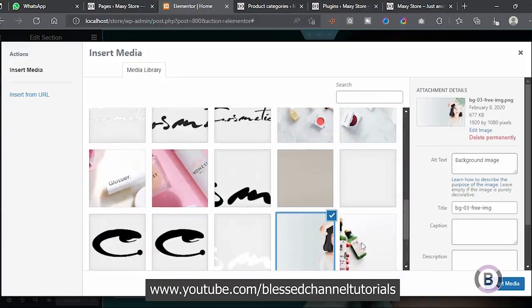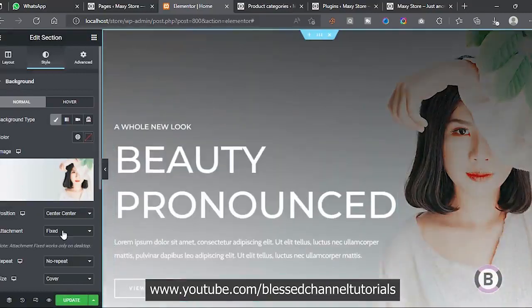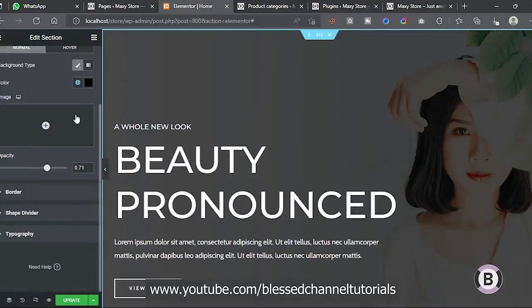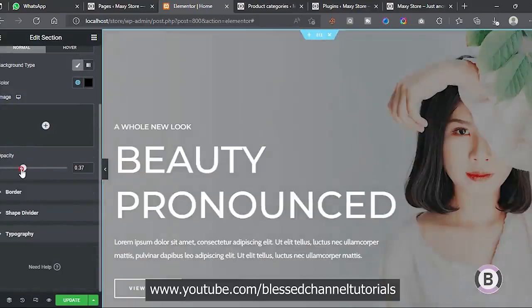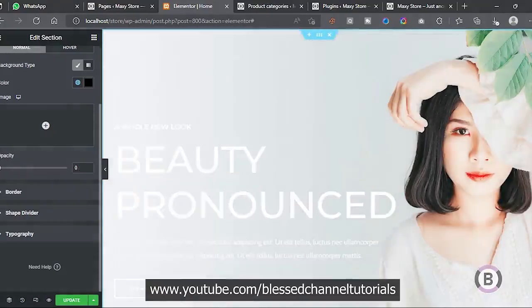Let me say I can decide to use this as the picture. So it actually depends on you what you want to use. And I can decide to come here and make it lighter. I'm going to make it lighter.